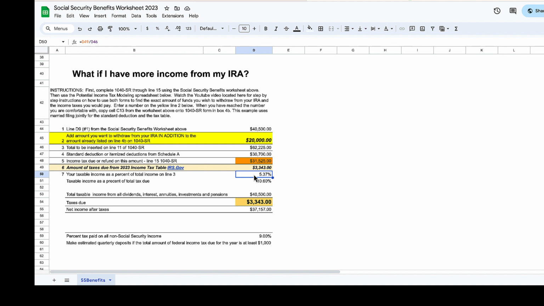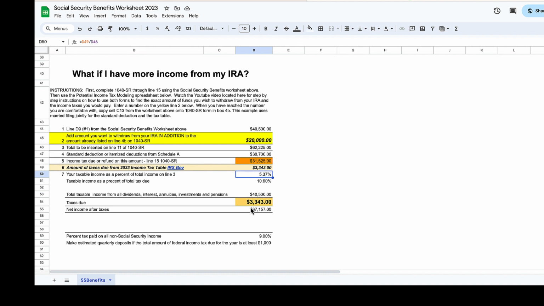So now you are at $29,500 of money that you've taken out of your IRA account and still paid a rather modest tax bill on that. I am saying rather modest. You may think it's a lot, but it could be more. If you were to take out, say, $50,000, you might push yourself into the next tax bracket. The idea is that you can model this using this spreadsheet and determine how much you can afford to take out. Because remember, you're still going to have to pay $3,343 in taxes from this amount.